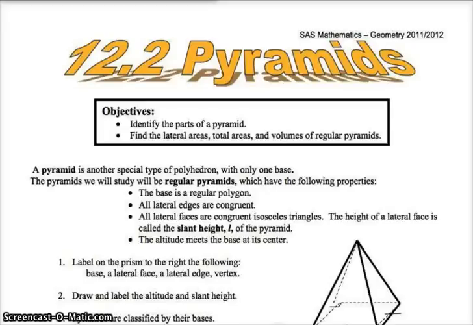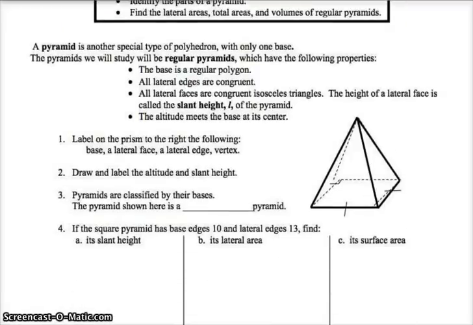Okay, so you did prisms last class. That was our last video, and that was two parallel bases with lateral sides, lateral area around the edges. And now we're doing pyramids, which is just one singular base, and then all those lateral edges come up and they come to a pointy edge, right? So now we will see that here.